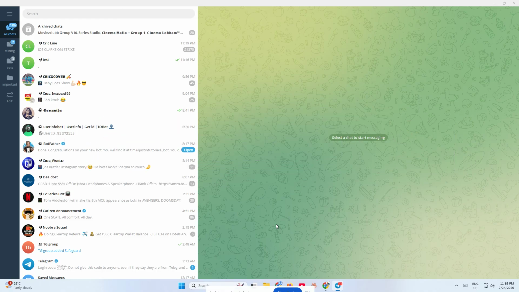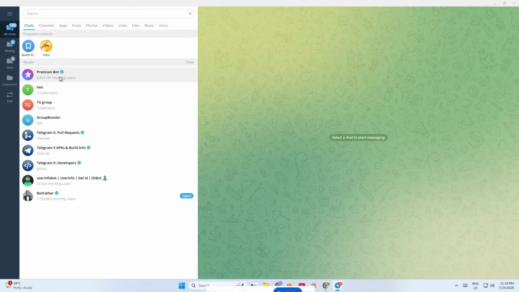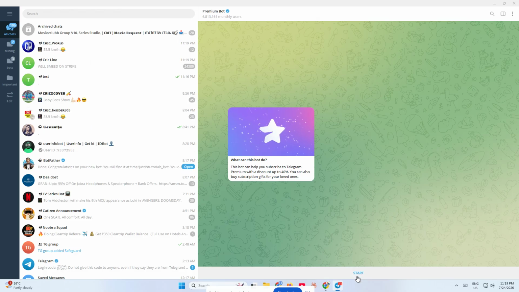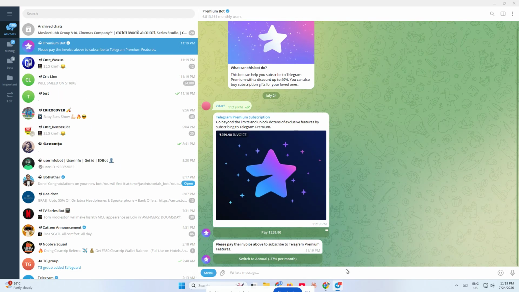First, open Telegram on your phone or desktop and go to the bot chat you want to use. You can usually find it from a link, a search result, or inside a channel or group. Once you open the bot chat, look at the bottom of the screen. If this is your first time chatting with the bot, you will usually see a start button. Go ahead and click start. This tells the bot that you want to begin the conversation and activate its features.